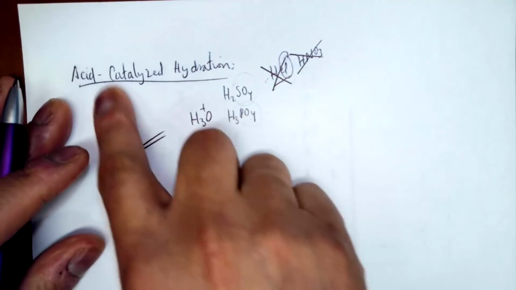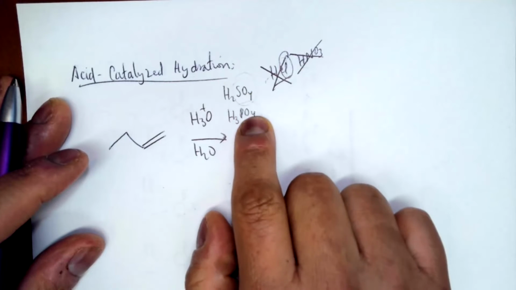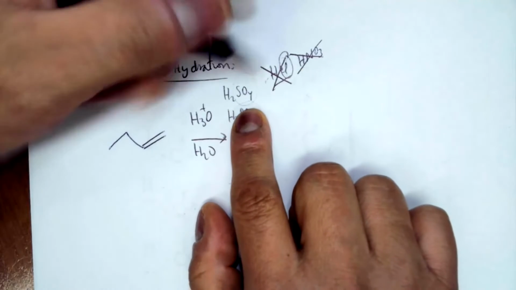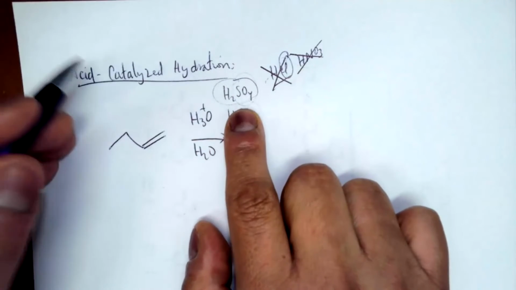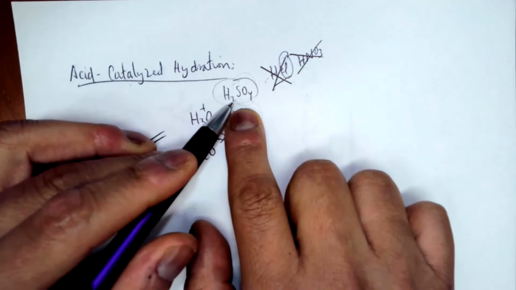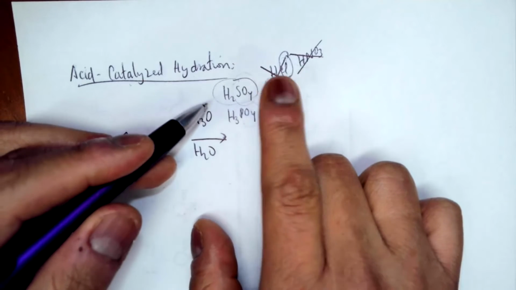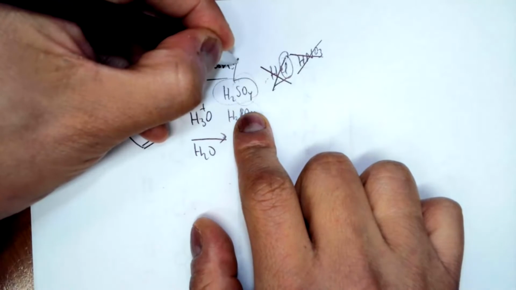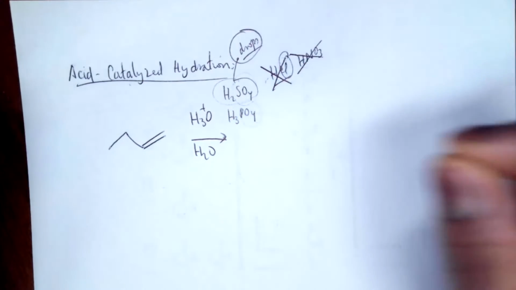Okay, so for acid catalyzed reaction, only use sulfuric acid or phosphoric acid, not both, only one of them. By convention, I have seen mostly sulfuric acid, but it's a catalytic amount. Remember, it's catalyzed. What does that mean, catalytic amount? That means that I use pure concentrated sulfuric acid? No, you only use drops of it. It's only catalytic amounts of what you put.